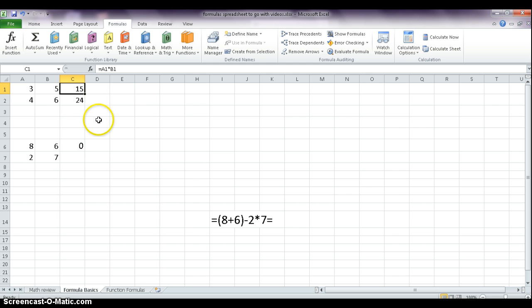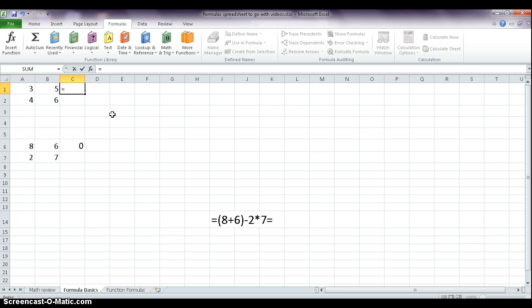What I did was I created a formula. If you click on C1, you have nothing there. So I'm going to delete what I have just so I can show you how I got there. The first thing you need to do to tell Excel that you're going to put a formula in is type an equal sign. Then for this multiplication we're going to do A1, or 3, times B1, or 5.